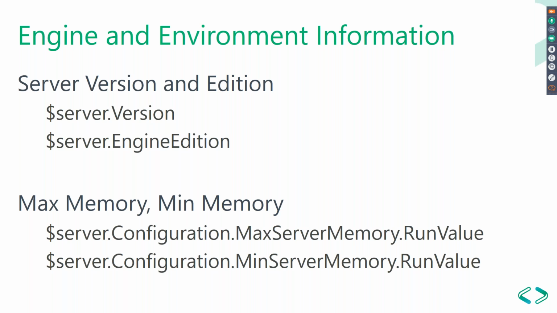So you might gather them today, and you gather them tomorrow, and you gather them the next day, and you might find over time that min server or max server memory changes, if you have a team of DBAs and you're not the sole DBA, because then somebody else could have changed it. It's good to know when things change, when somebody comes to you and says, yesterday it worked great, today it doesn't work so great. And you could go back to this data that you gathered, and you could look at what the state of the server was, at least at the point in time when you took the data. So gathering data for trending is really important.